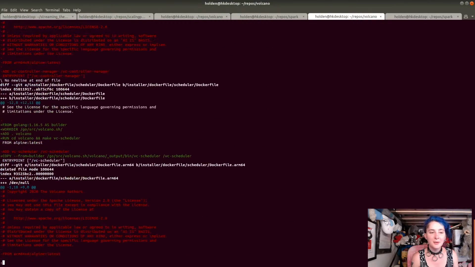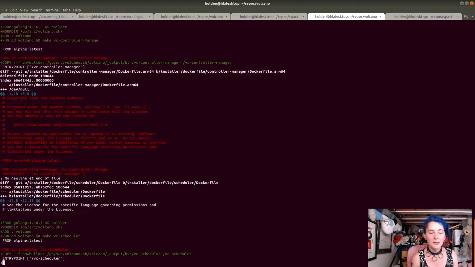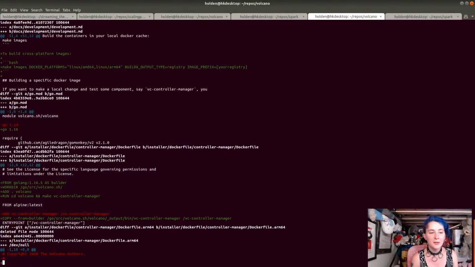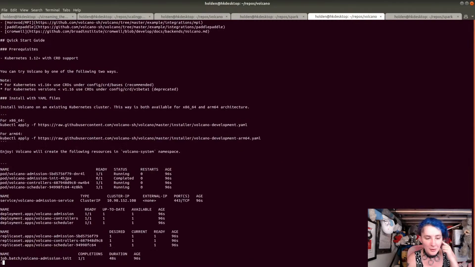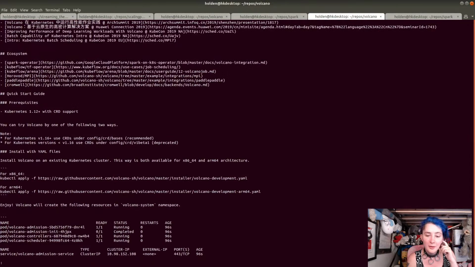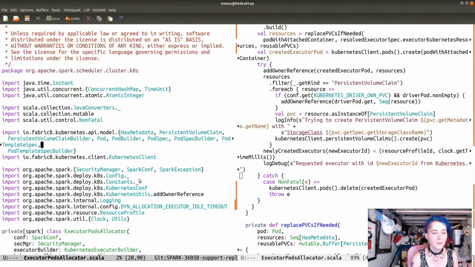There's a YAML file somewhere. Oh, here we go. Yeah, okay. So volcano development.